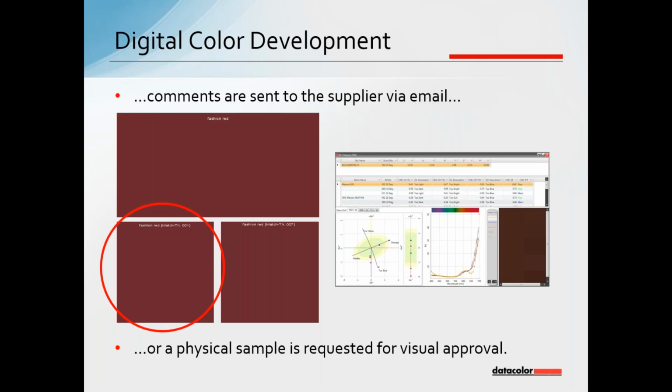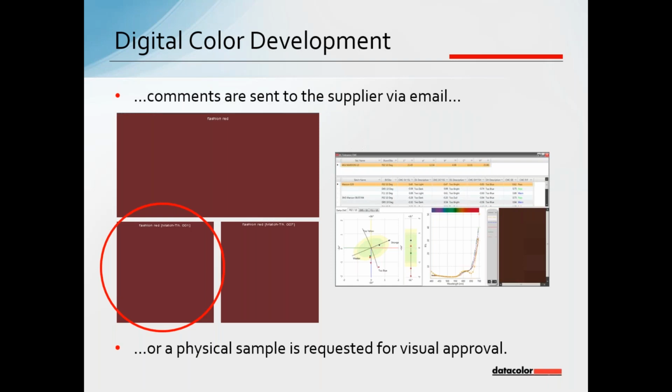And when combined with fabrications such as twill or poplin or a rib knit, those samples can be viewed on the calibrated monitor in what we would call a virtual light box. So the retail apparel customer has the opportunity to make a decision about color quality without actually seeing the physical samples. Now, if one of those samples is acceptable, they probably will go ahead and request a physical sample, because everyone likes to hold the final sample to make their final visual approval.